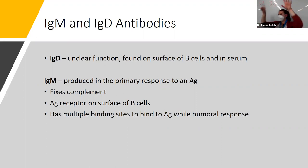And it's going to typically have multiple binding sites. When you look at an IgM antibody, it's going to look something kind of like this, almost like a star-ish type thing, and it's going to have all these different binding sites all around. So it can bind the most antigens, which makes sense if it comes first. It wants to bind the most antigen possible, so it can have the best identification response to trigger not only your innate immune system, which has already been triggered, but can then enhance it, and then the adaptive immune system, right? So IgM has the most binding sites available.